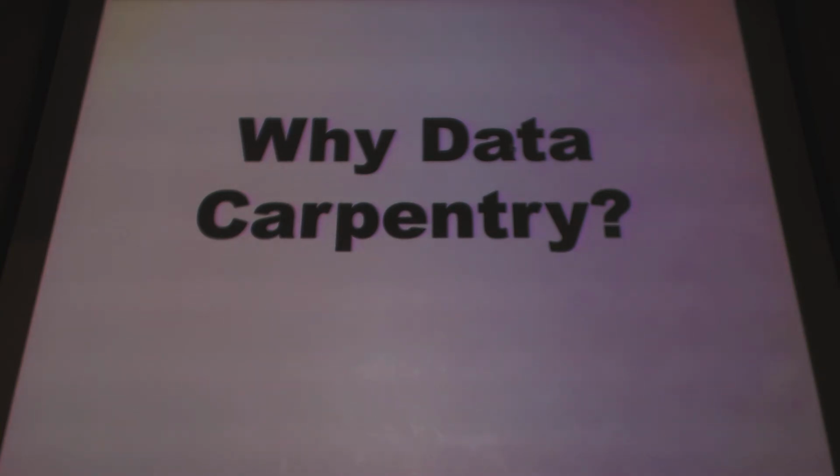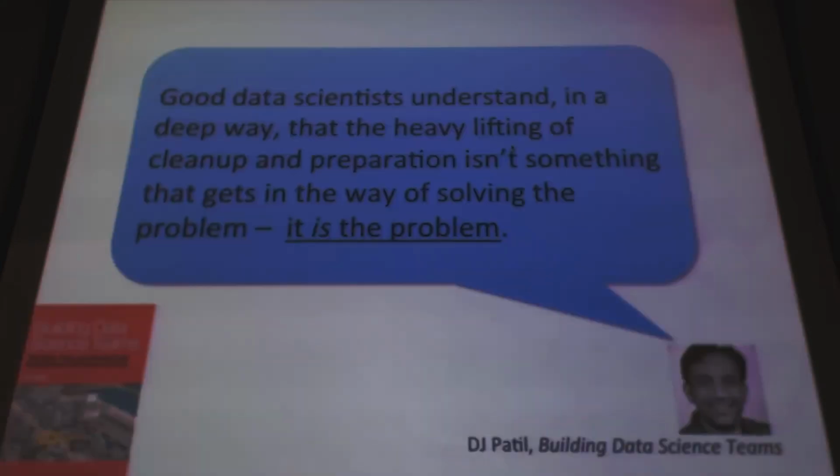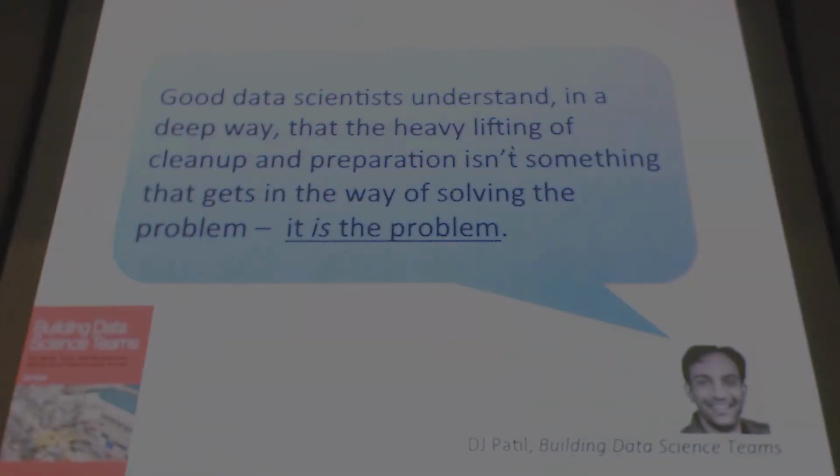There are many terms used for data manipulation. I use data manipulation. Some people use data carpentry. Data munging is a term there. They all refer to the same thing. And this person here, DJ Patil, is credited with having come up with the term data science when he and a colleague were in LinkedIn.